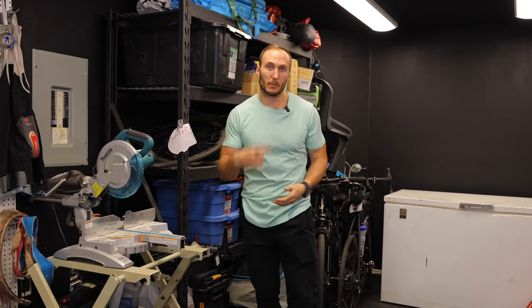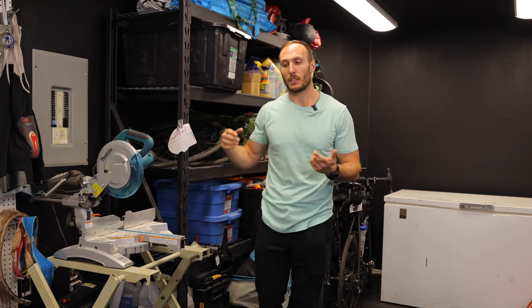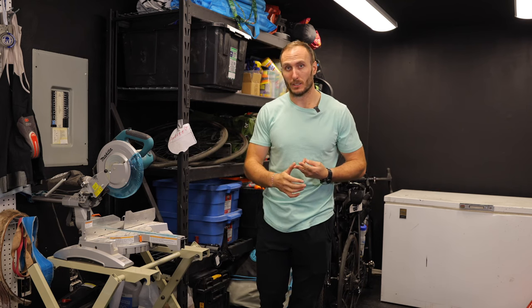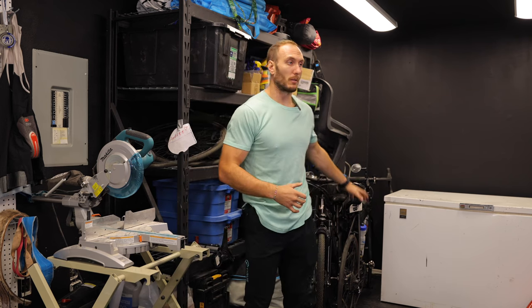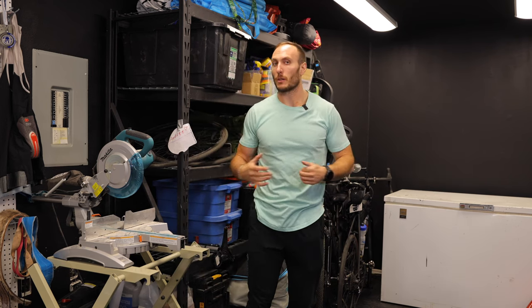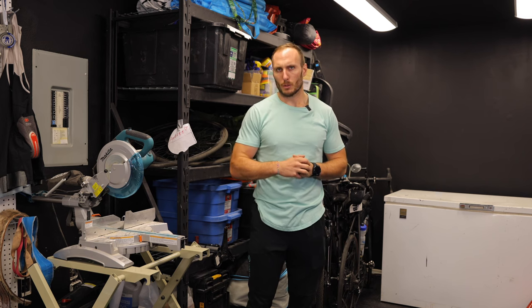And then finally, we've got this corner. So a couple of details. Number one, this is still a garage. I still need a place for storage. I still need a place to come and actually do some work. Right now, I've got this long deep freeze. I want to replace it and be able to move my bikes, have them stored over here, but just don't have the finances for it yet. So you'll see that in future videos, probably.